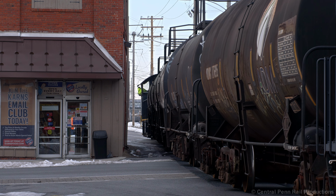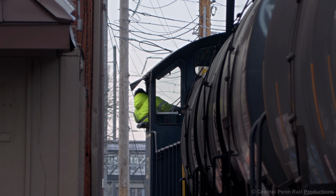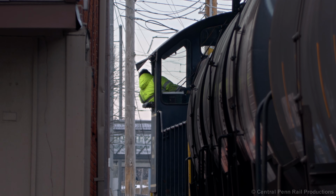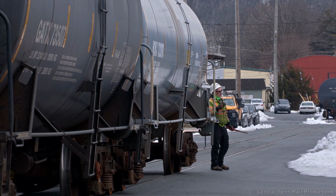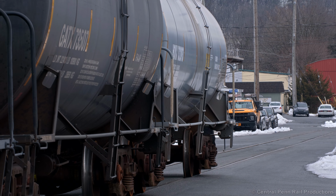To avoid paying demurrage and switching fees resulting from poor service by the big railroads, it may often make more economic sense to pay a daily fee to a small railroad to hang onto the cars until there is enough capacity where they're needed. A number of sweeteners, oils, and kindred products are hauled in 40-foot tank cars like these.